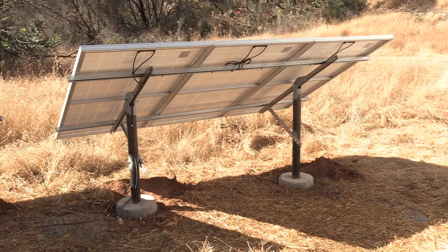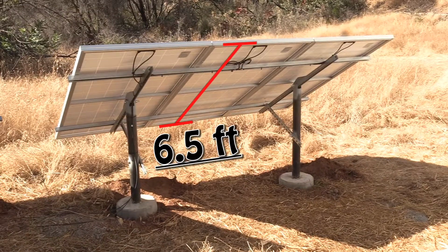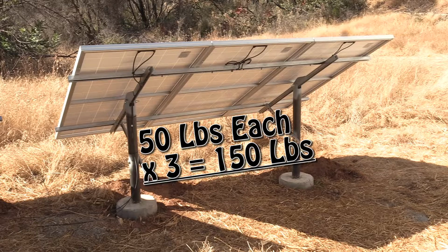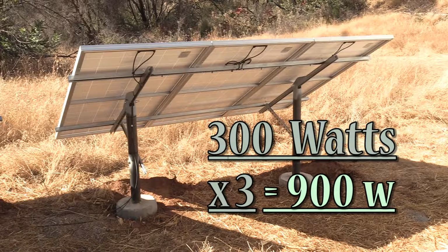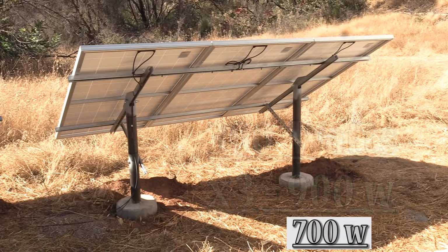Oh yeah! Now this dimension here could be a bit bigger and it could be a lot smaller. It just depends on the solar panel size. And the 3 panels roughly weigh 150 pounds plus the weight of the rack. And these solar panels, they are 300 watts for a total of 900 watts, more like 700 in the real world.